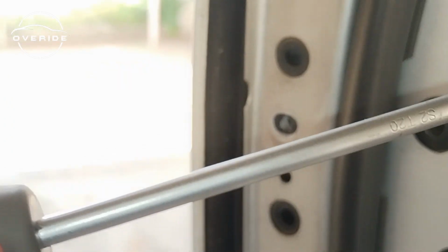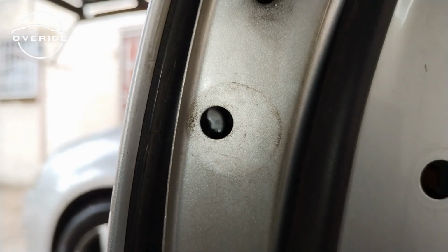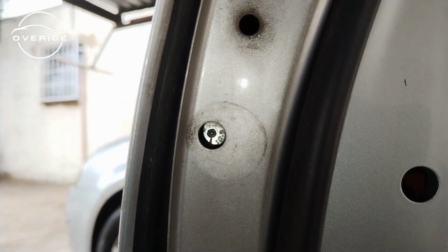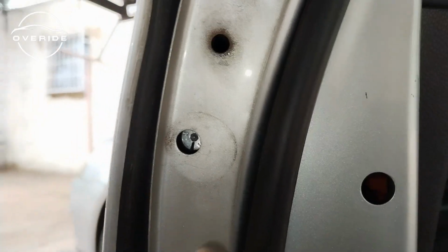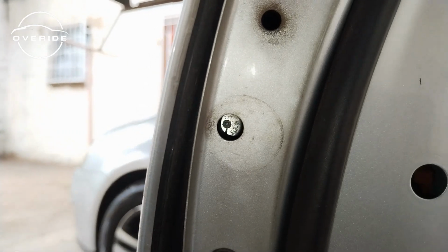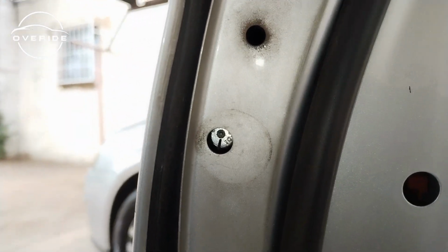Oh, I'm sorry, it's not a T25, it's a T20. Not sure if you can see, it's difficult to see, but can you see that shiny screw? Yes, there it is. That's a T20 screw that you'll need to take out with a T20 screwdriver, because without getting this out, you won't be able to pull the handle, which is right here. So you need to get to the screw right there. Then you're going to be able to pull the door handle out.